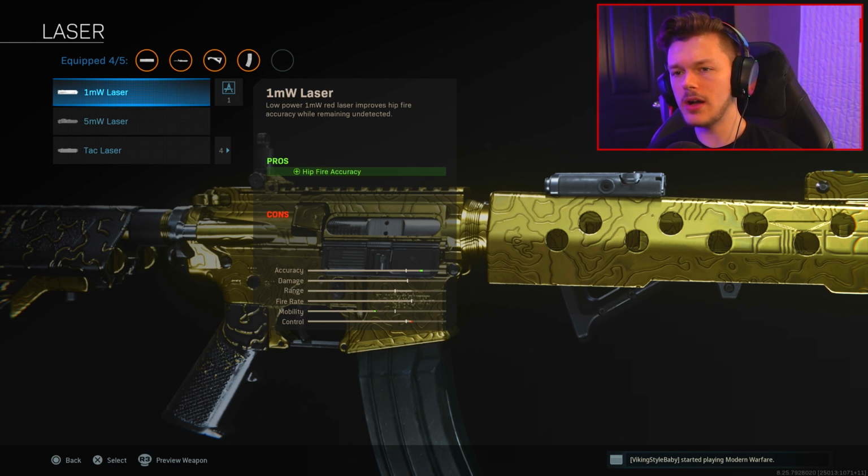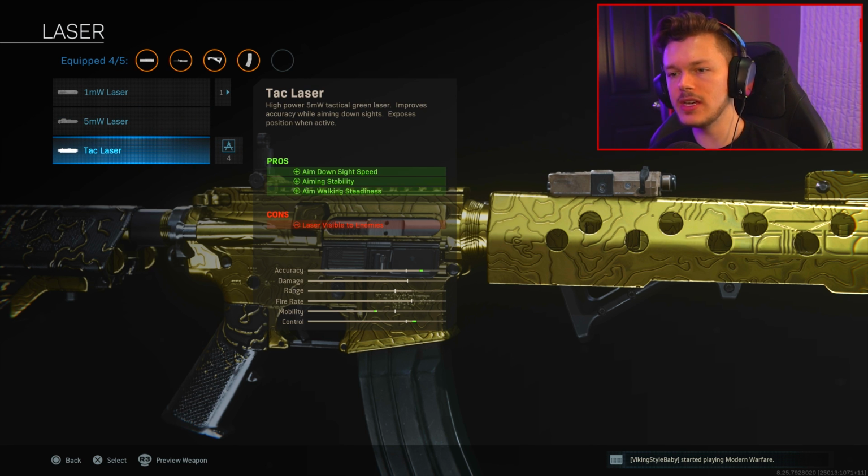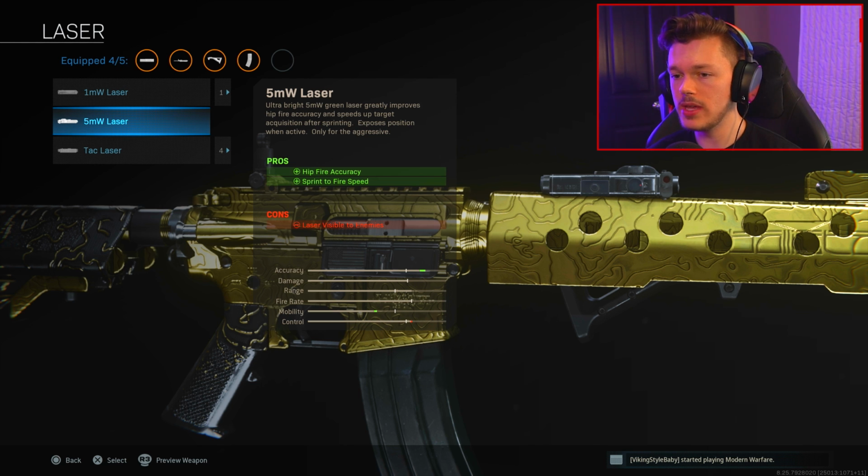Basically, we are going to chalk the 1MW laser because we don't really need any hipfire accuracy from it. The 5MW laser gives us hipfire accuracy and sprint to fire speed, which is definitely a really solid option. Then we have the TAC laser, which gives us ADS speed, aiming stability, and aiming steadiness. So this gives us 3 different benefits. Of course, it has the con that it's visible to enemies. Same as the 5MW laser, which is also visible to enemies, but that doesn't really matter too much because this class allows us to be very mobile and aggressive.